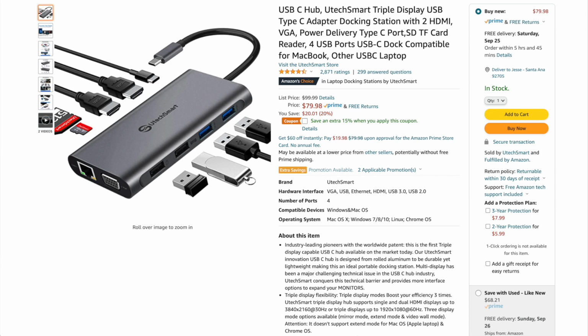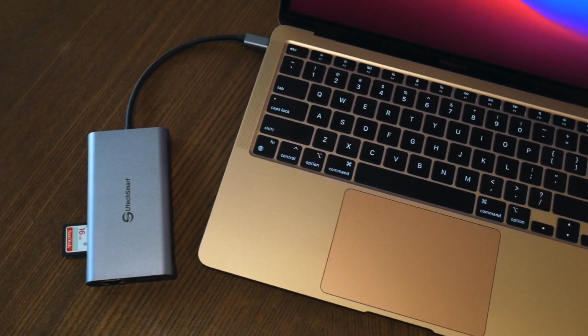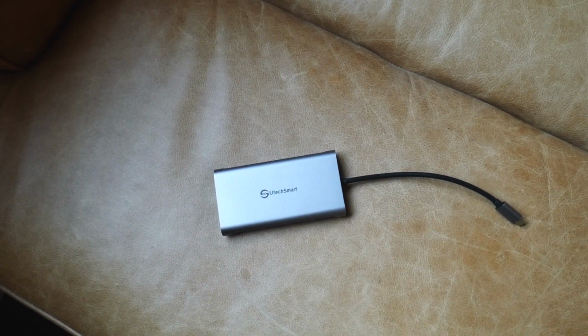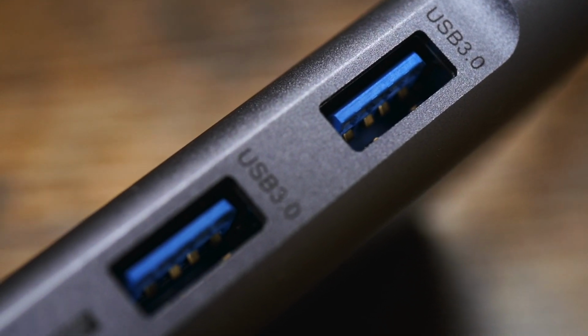And this brings in one of the bigger cons that I have, and that is the price. At $80, it is a little expensive for a hub. But if you look at it as a portable dock, it's actually really cheap. For me, and I'm just gonna be honest about me, this is not a product that I would normally buy. When I'm working out of my apartment, I don't really need that much. So a smaller hub with a couple of ports that maybe costs 20, 30 bucks is in my range.